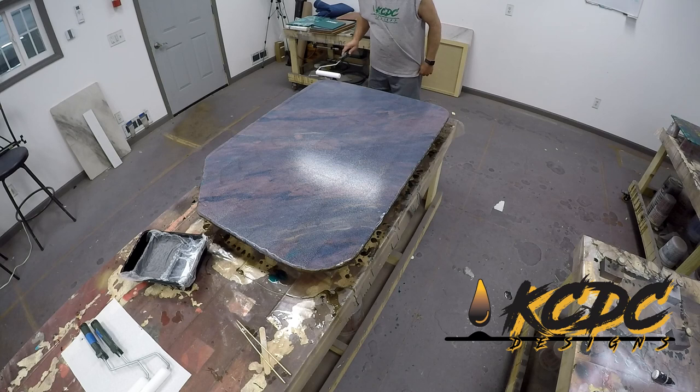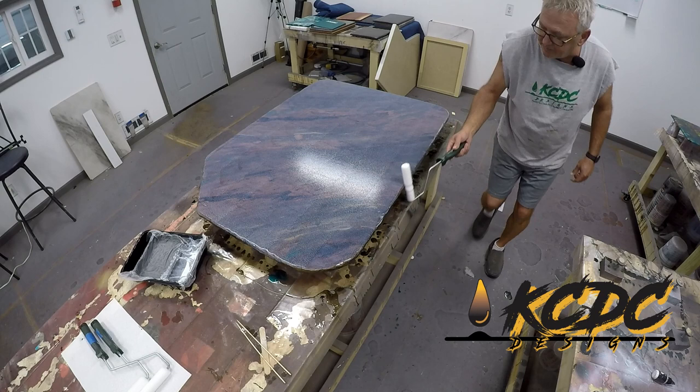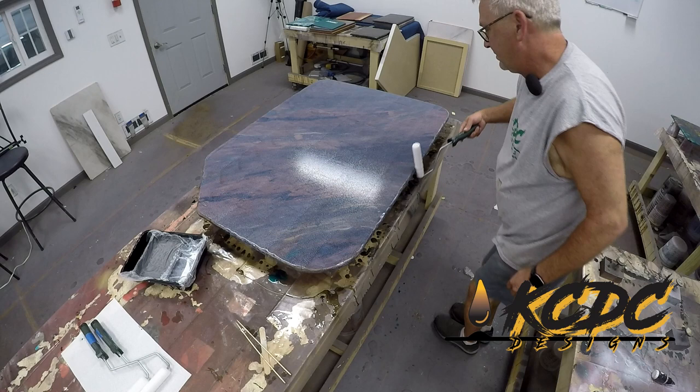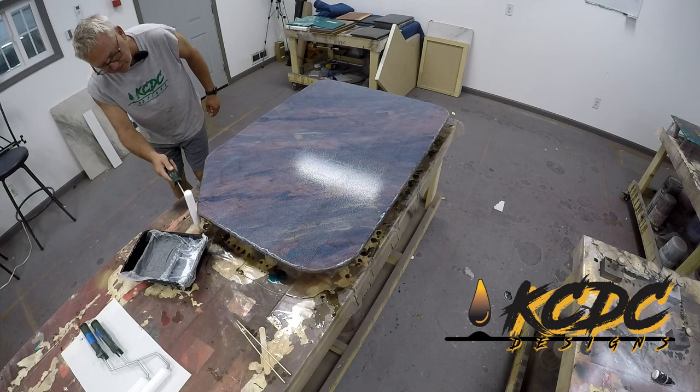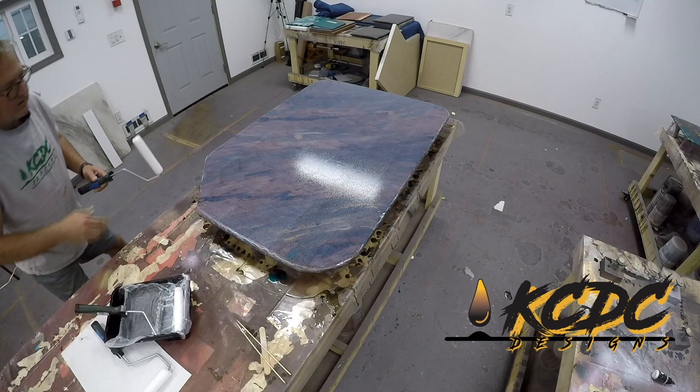Now I'm going to go around and catch my edges. And because I have a semi-aggressive rock edge, I want to make sure I take the time to get full coverage in all the little crooks and crannies. And it appears that I do. Okay, so now let's dry roll.